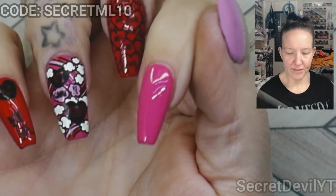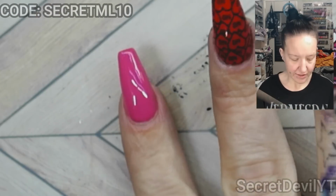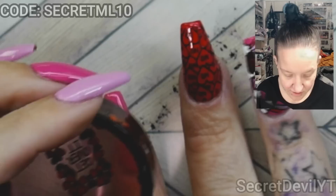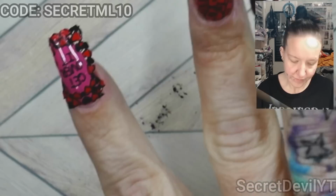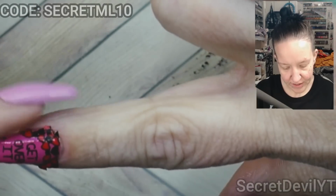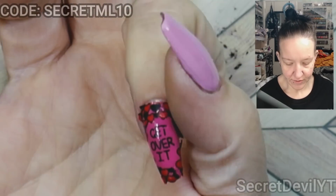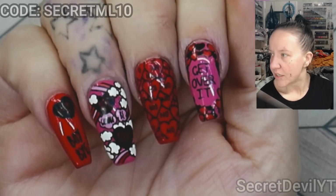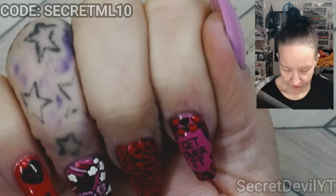Now we gotta do this one. Okay, let's see if we can't get this on relatively straight. Well, it looks like we've actually had quite a bit of overhang on this one that we've got to clean off. It's okay though. Okay, I think that's all right.